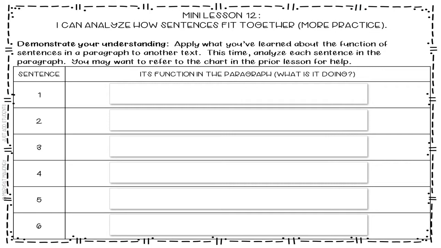And when we look at this paragraph, there are 6 sentences in it. I want you to read the whole text, but then go back to this paragraph and see if we can figure out the function of each of the sentences. So sentence number 1, we have a function in the paragraph. What's it doing? Why is it there? Then you do the same thing with the second sentence in the paragraph, the third sentence, the fourth sentence, the fifth sentence, and the sixth sentence.